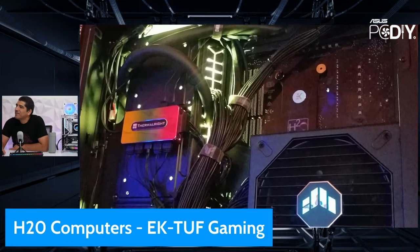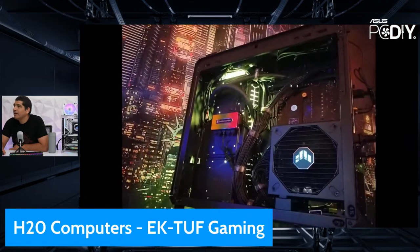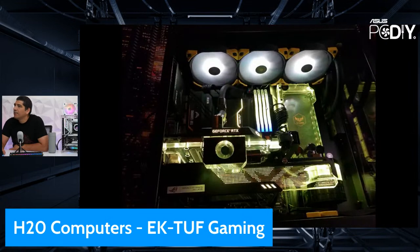I love right here, this is of course the EK retention mechanism right there. Very, very nice retention mechanism compared to your traditional mechanisms. Fully loaded up there with some T-Force memory. Of course, that full distro integration right there. You got your pump in there. Little accents right here with, of course, the little colors, which is pretty cool.